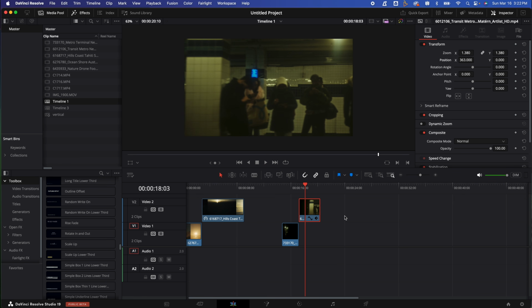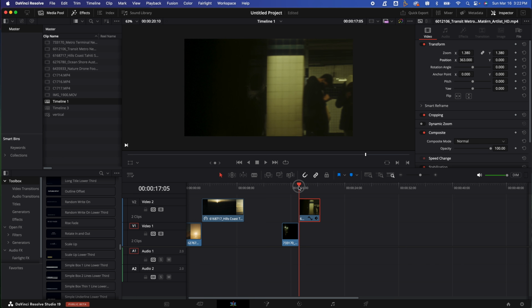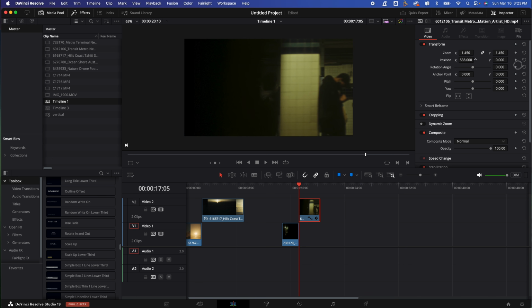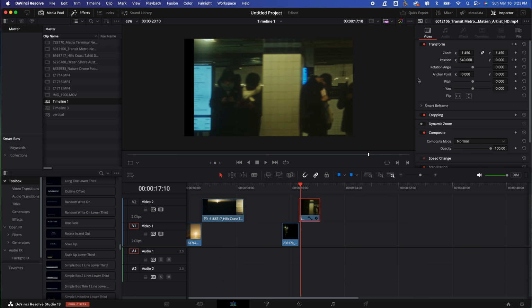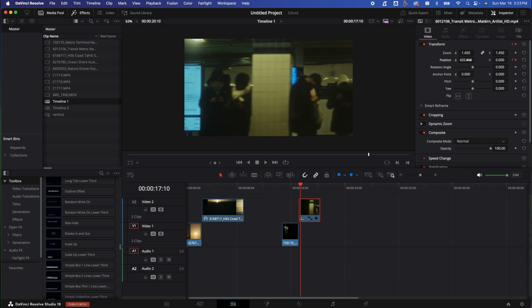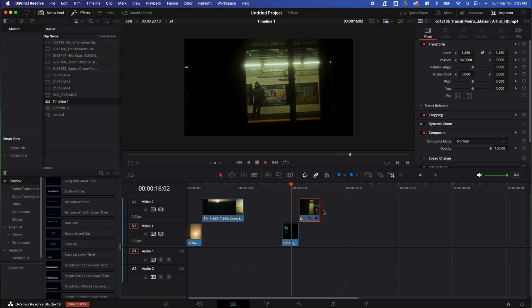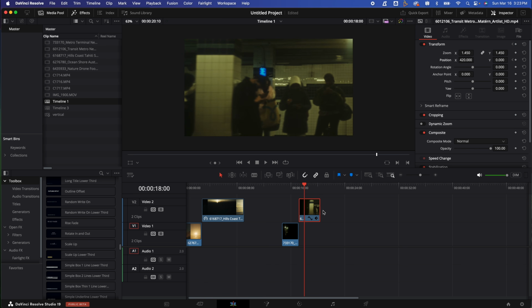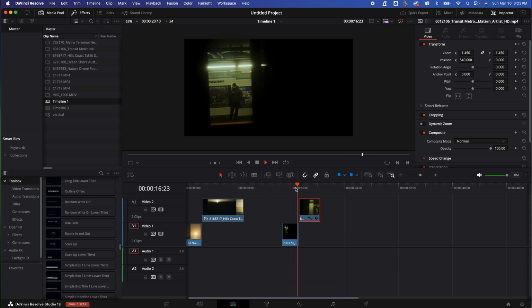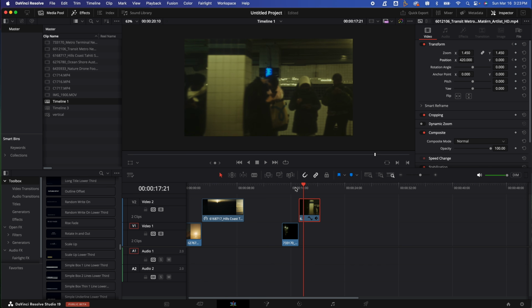That actually could work. If you want to go a little bit more, we could zoom it in a little bit, grab our position, let's say something like that, add a keyframe, go like there, make sure we're back where it needs to be, and see if that gives it a little bit more motion. Yep, that gives it just a little bit more movement coming over, so it gives that realistic look.